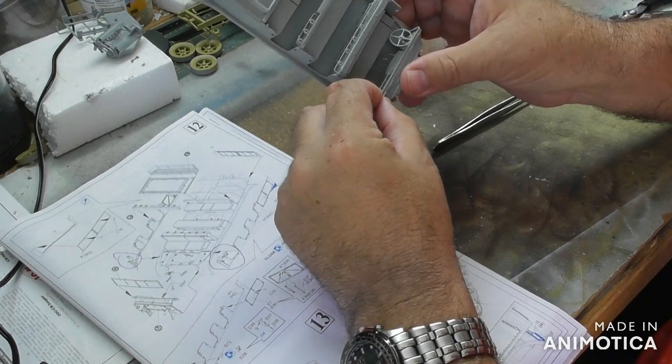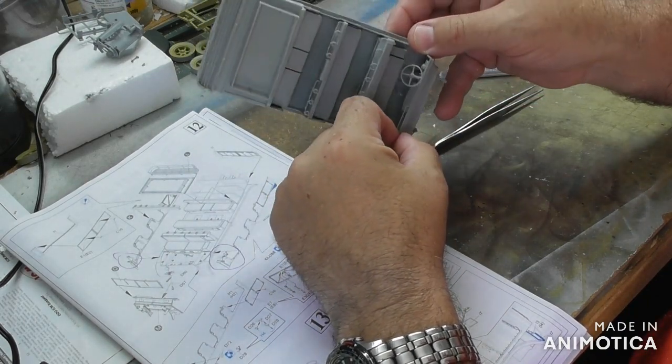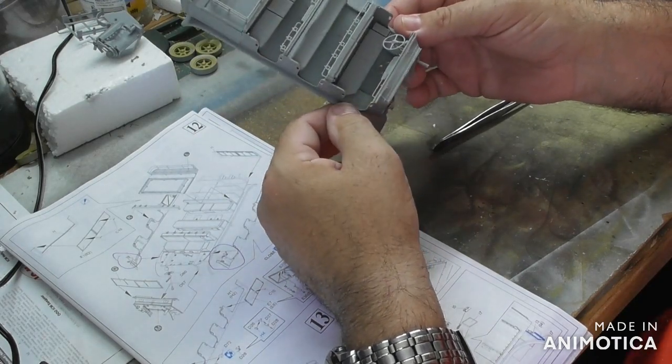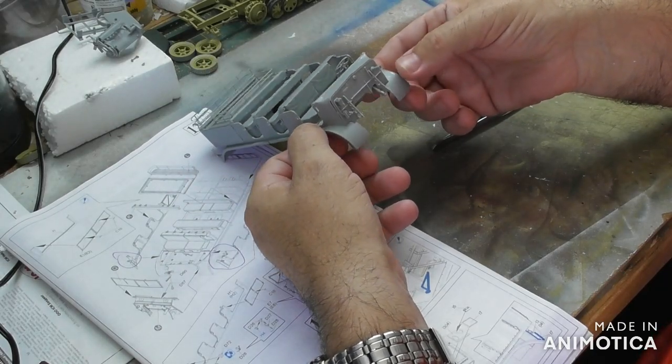And after this build, I think I'm actually going to have a go at the B-17 and the diorama that I want to do for it as well.